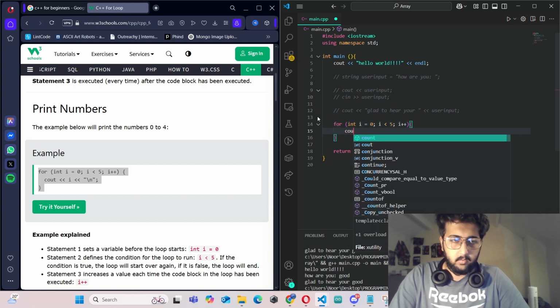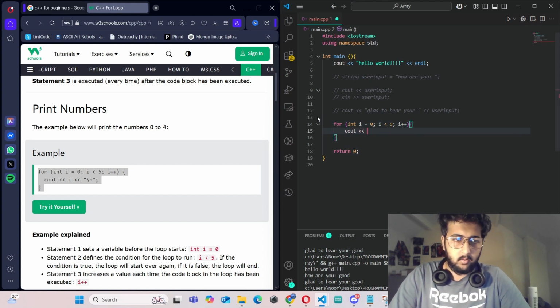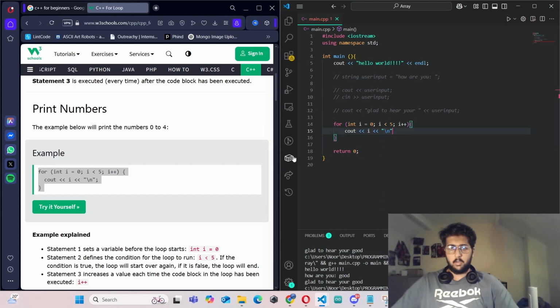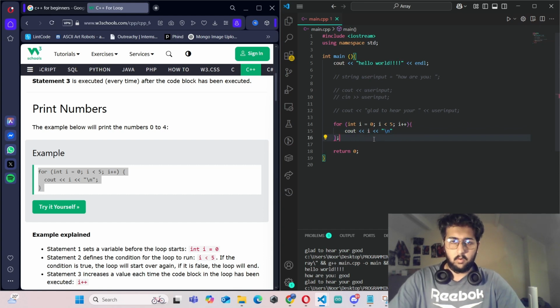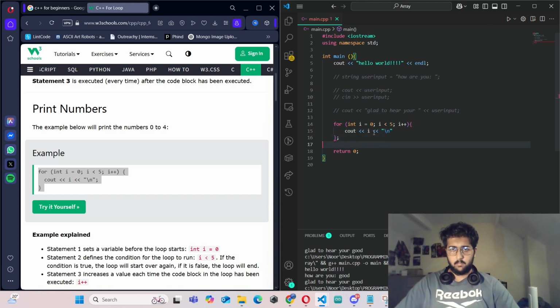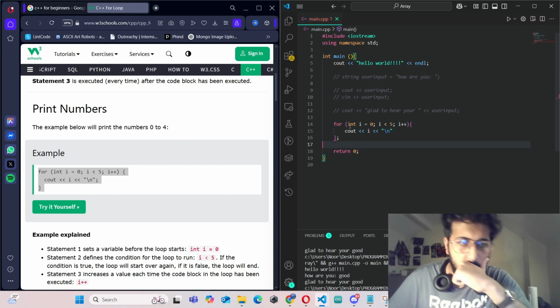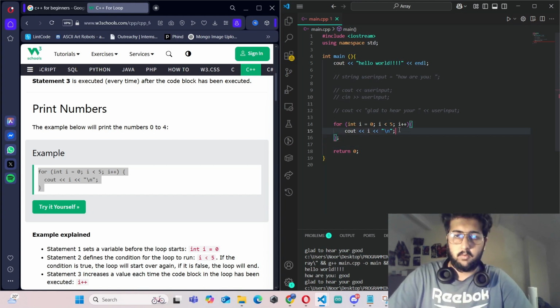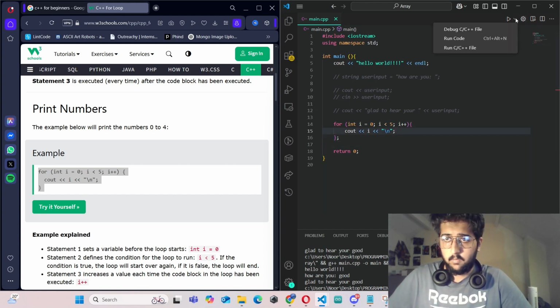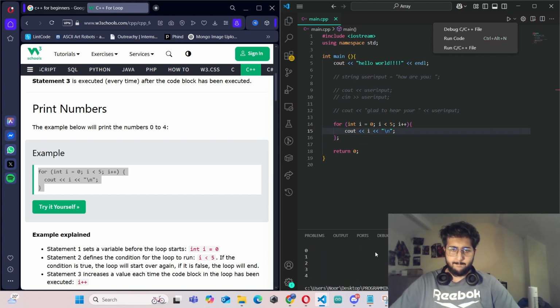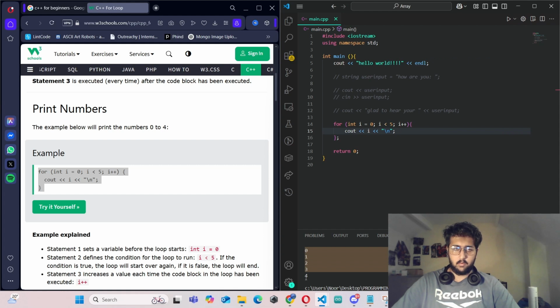Curly brackets and do cout, arrows, i, arrows again, slash n. I'll print out each value on a new line, I'm guessing. And semicolon here. What's wrong? Oh, I forgot to put a semicolon here. 0, 1, 2, 3, 4. Perfect.